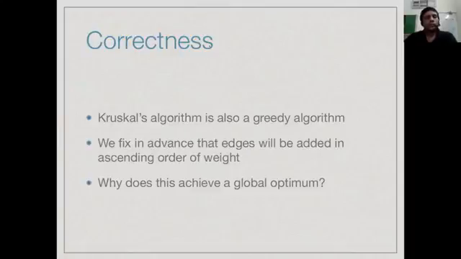Right? So Kruskal's algorithm is also a greedy algorithm. In Prim's algorithm or in Dijkstra's algorithm, we make incremental choices, local choices. At every point, we look at what to do next based on what we know now. Here we make a choice well in advance. We say right at the beginning, let us sort all the edges and do it in that order. Okay? And again, it is not clear why doing it in this particular order, which is decided right at the beginning, gives us overall an optimum solution.